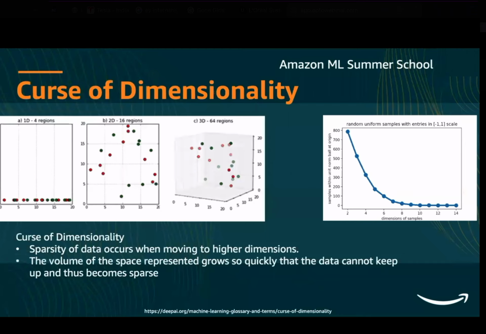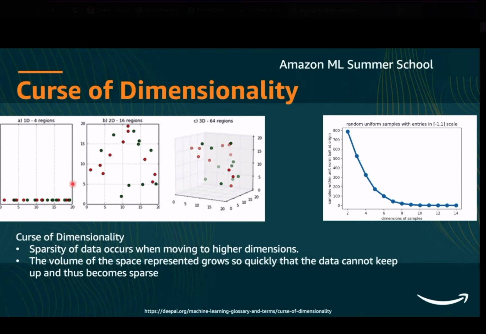Okay. However, k-nearest neighbor suffers from the phenomenon known as curse of dimensionality. What it says is, as we move to higher and higher dimensions, the data fills less and less space of that dimension, right? And hence, in order to maintain an accurate representation of that problem, you need more and more samples. So the number of samples has to grow exponentially. So this is the curse of dimensionality, right?